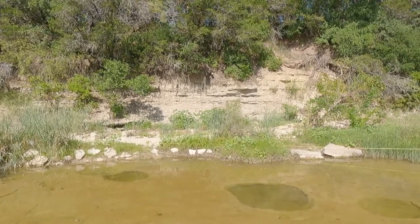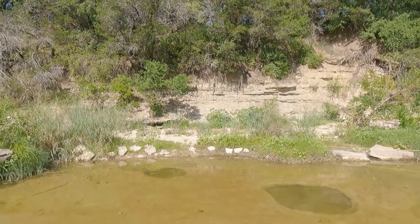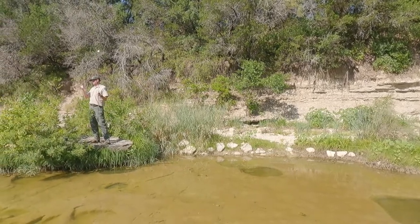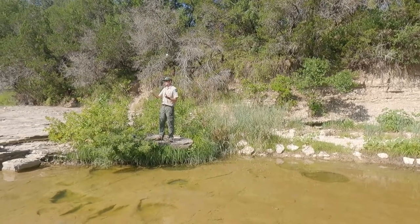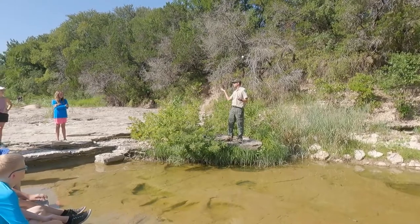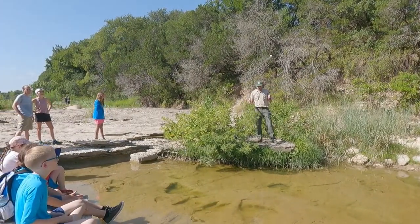In fact, having grown up in this area, I can attest that I took these tracks for granted. They were everywhere. We would go to another state park and my very first question was, okay, where are the tracks? And mom and dad had to explain to me every single time. They're not here, they're just at our park. And I was like, why are we here? I didn't understand why. I came to see dinosaur tracks every single time.